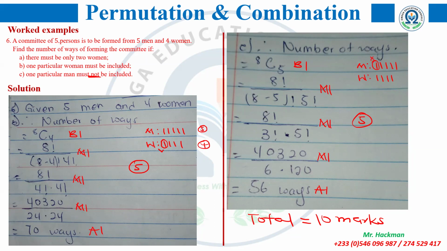So it means even with your 5 persons, you've not even selected one, you only know that this man, for whatever reason, cannot or must not be selected. So you still have how many? 5 to select from the remaining. This will be 4 plus 4, and that will give you 8. So it will be 8 combination 5. So not will not affect your R. And you can see that your R is intact.